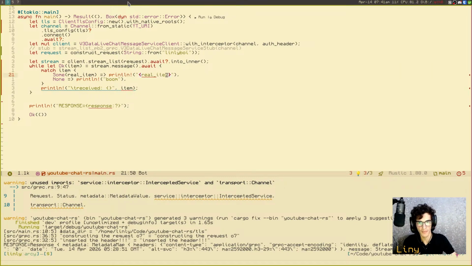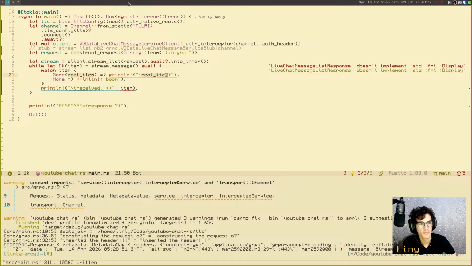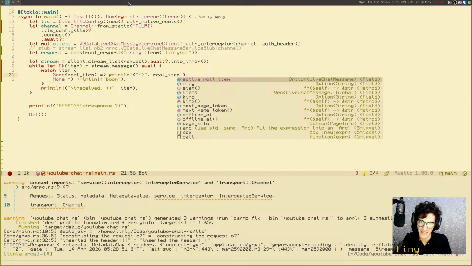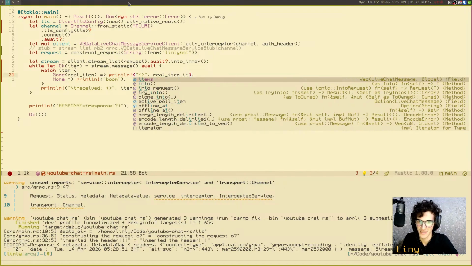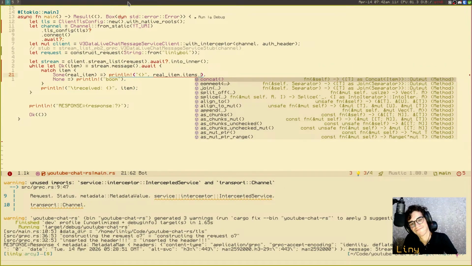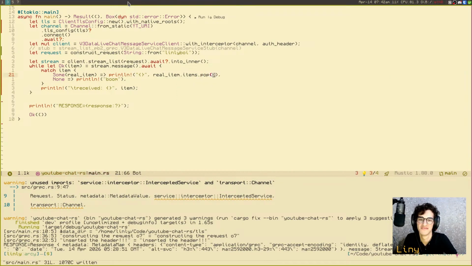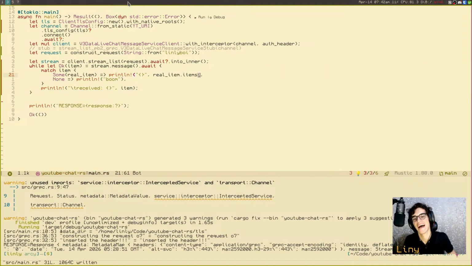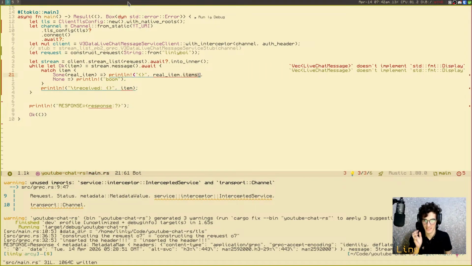Oh, real time. But the spawns doesn't implement display. Real item. There you go. Finally, dot items. Just implement display. Back live chat message. It's an option. Alright, the type system. This is a skill issue. We'll handle this properly. I'll just go to the bathroom.